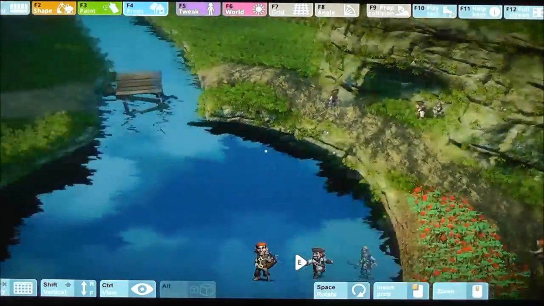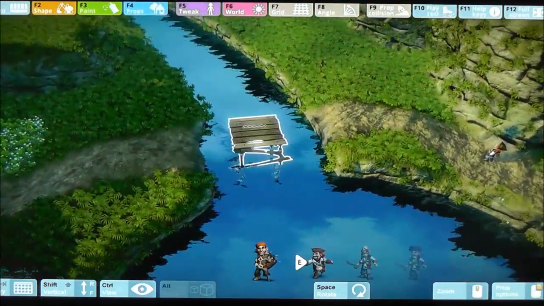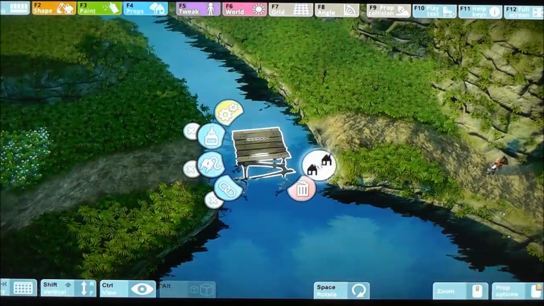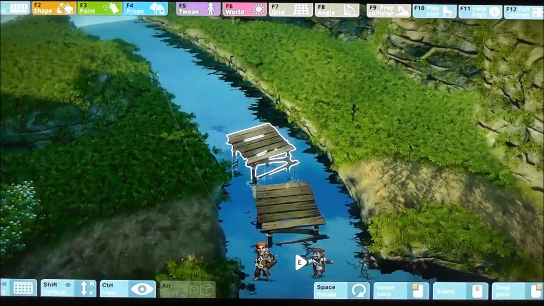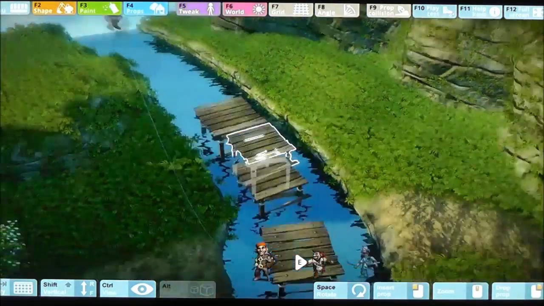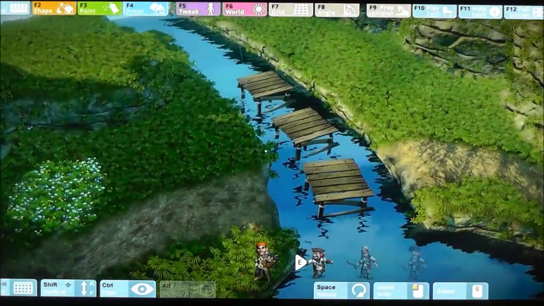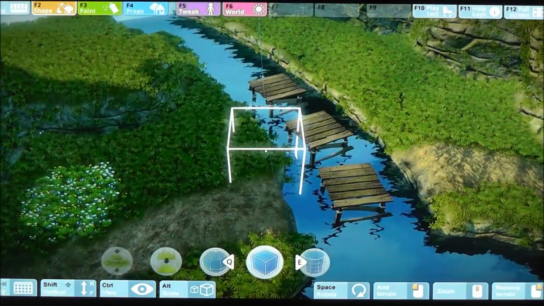But now that we've got a battle, I think we should have a weapon as well. So let's just grab this platform and clone it. I'm going to stick one more there, one more there. A little bit too easy to get to actually, so let's cut away some land.